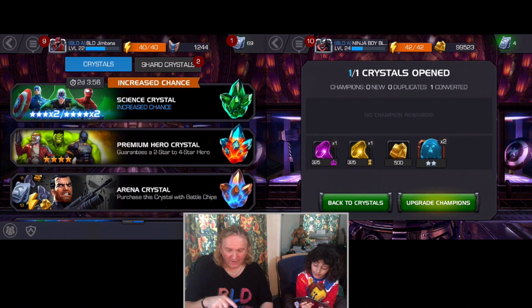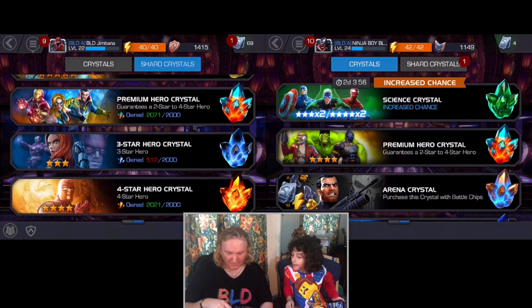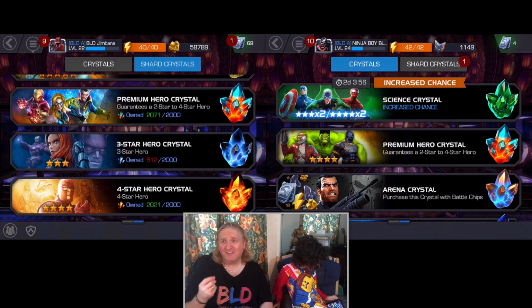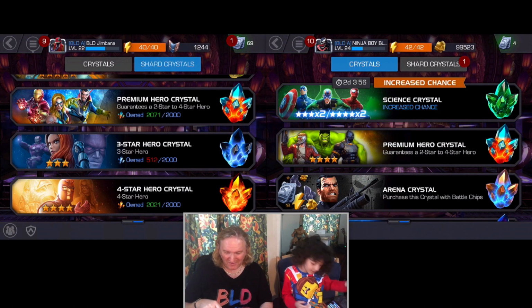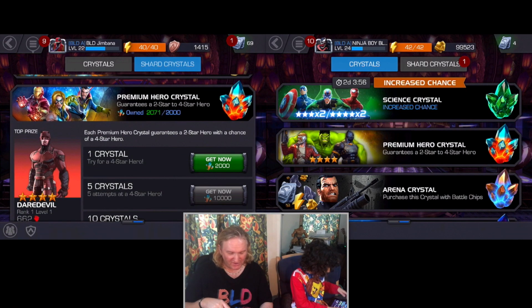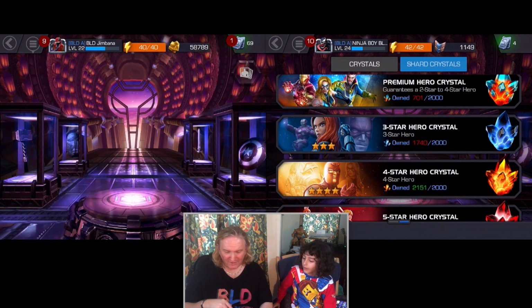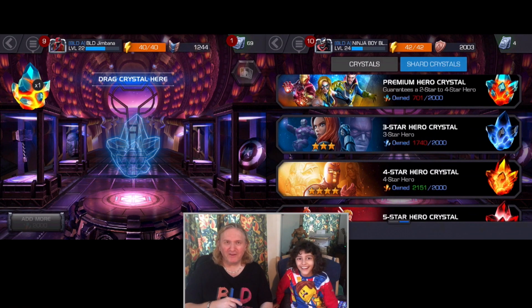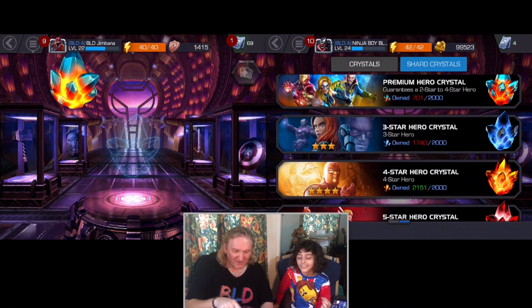Right. Now, shard crystals. I've got two I can pick up. You've got a premium hero as well. Man, these crystals just keep giving and giving and giving. So do the 2 to 4 star. Let's do this first. So a daredevil would be nice. Wow. Four star. The only depressing thing here is once I've opened all of these, I'm going to be back to zero on all these counts. Yeah. Right, here we go.